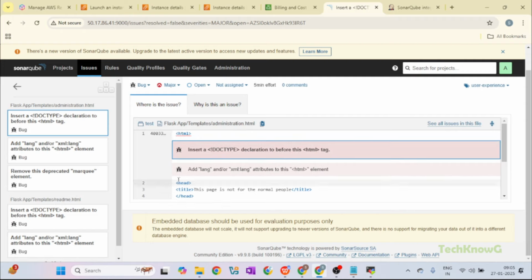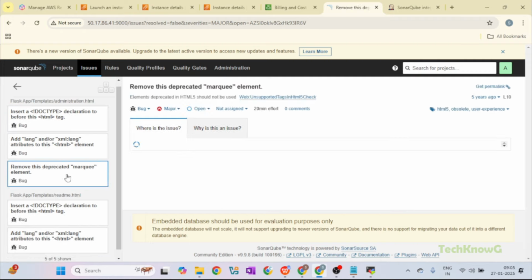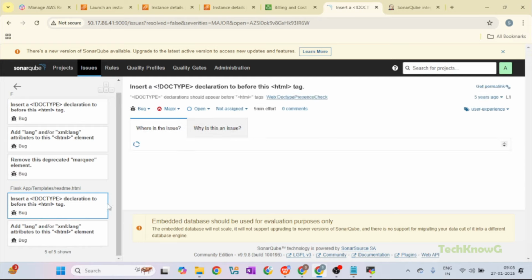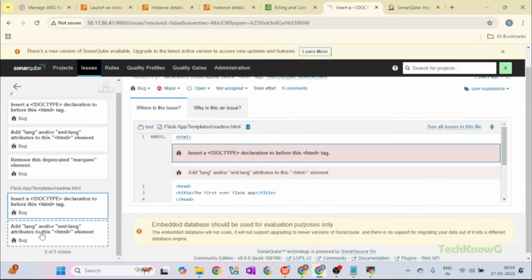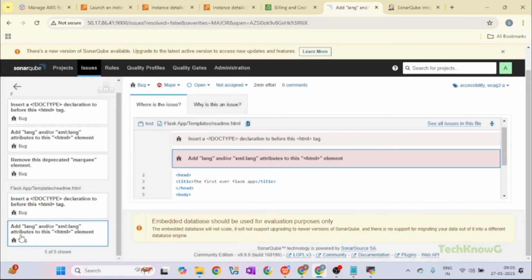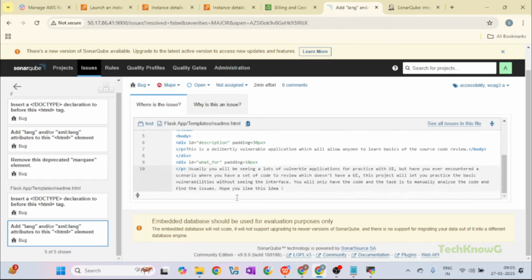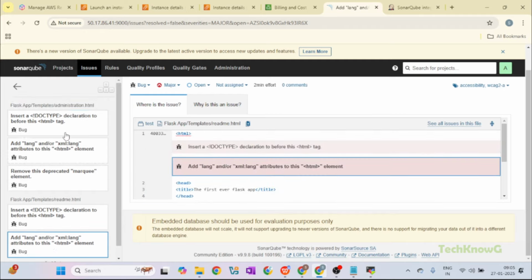Some other rules: remove deprecated elements, insert doc type declaration, add lang or XML lang attributes to the HTML element. So these are some rules that it has, and it is comparing the pattern with these rules. If the code is not following them, it will flag it as a vulnerability.